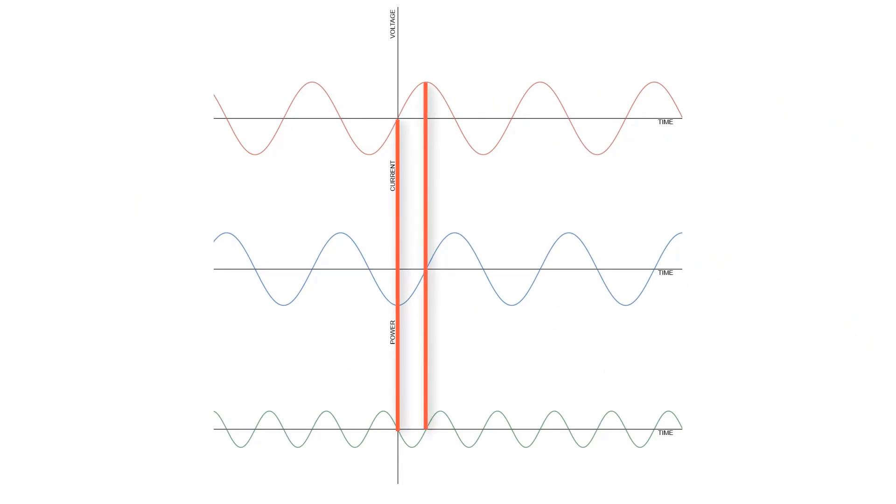In the first quarter, positive times negative will generate a negative value. In the second quarter, positive times positive will equal a positive value. In the third quarter, negative times positive will equal a negative value. And at last in the fourth quarter, negative times negative will generate a positive value.